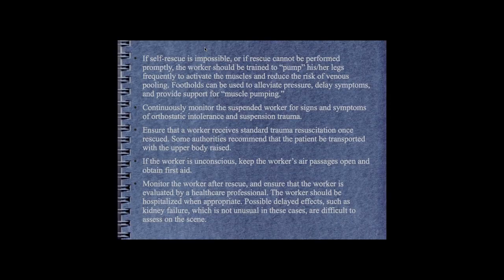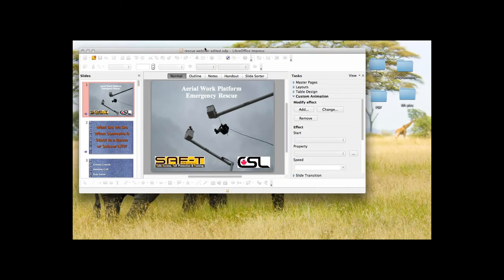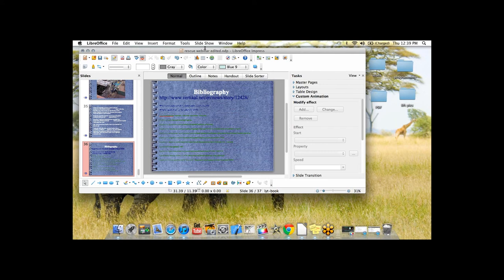That leaves the fire department or self-rescue systems, but none of these are really ideal. As lifts get taller, fire department ladder trucks don't necessarily match — a 125-foot full stick is very challenging. Then you're expecting the fireman to understand the ground control stations on machines when the manual is up in the man basket — adding complexity to an already complex system.